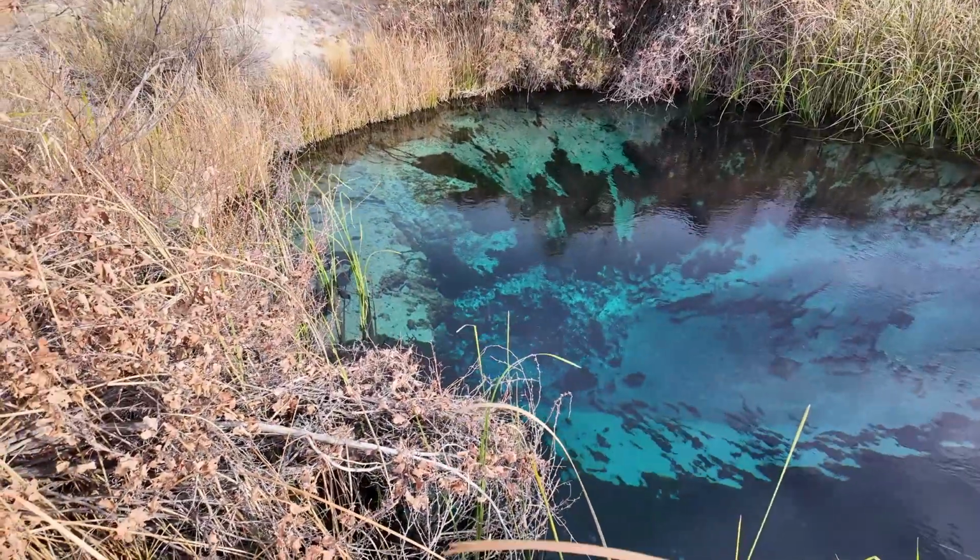That's just crazy. So it says here that 2,800 gallons of fresh water every minute comes to the surface at this spring, and that it's a constant 87 degrees Fahrenheit year round. It's amazing. I can't see all the way to the bottom. Maybe get a better angle on this side. There's a lot of twigs and weeds and brush. I see the water. Okay, I see something going on here.